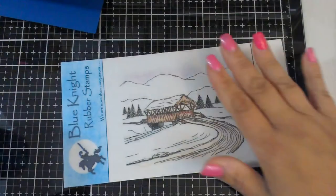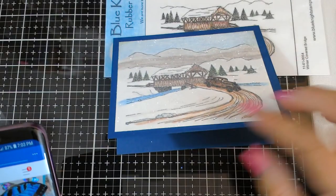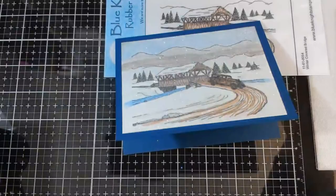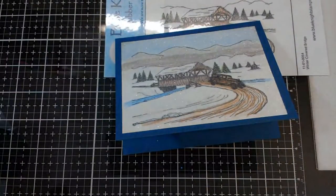The first card I made was this one, and I made a video on this one before. This one, I'll be coloring today's card with Copics. Hopefully that glare is not so bad there. Let's see here.